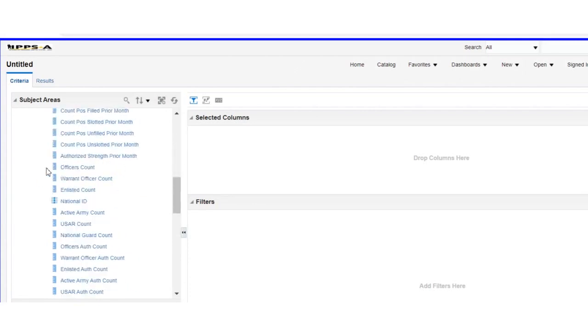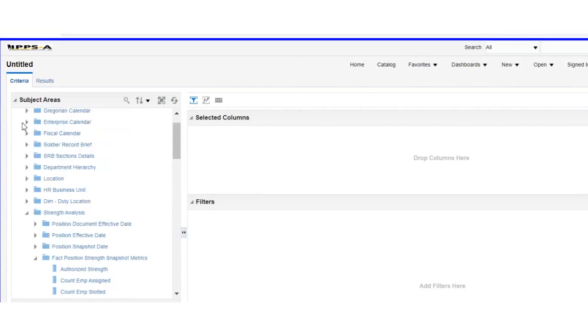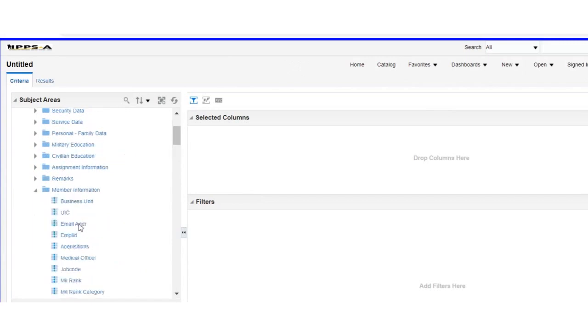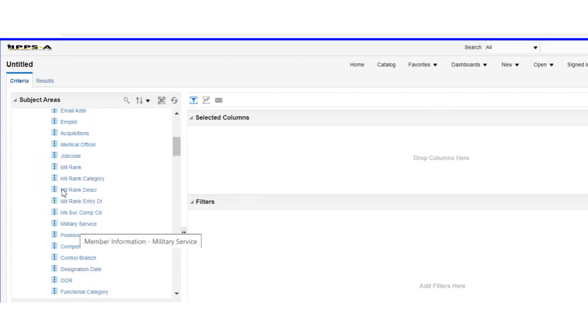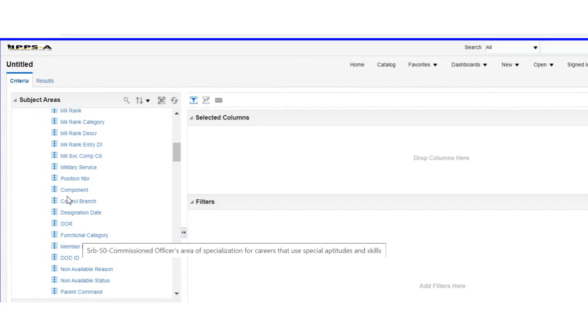We see this other table-looking thing, that's called an attribute column. And so any different elements that exist, they can have different attributes. So if I were to go up to this soldier record brief section and click on something like member information, you can see that a service member or a soldier might have lots of different attribute tables. And so the facts will generally give you your counts and calculations, while the attributes you can use to study those attributes, or you can use those as a dimension.